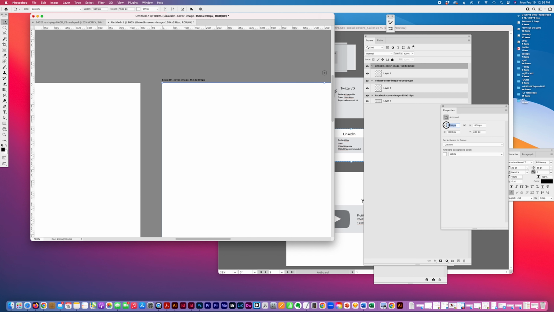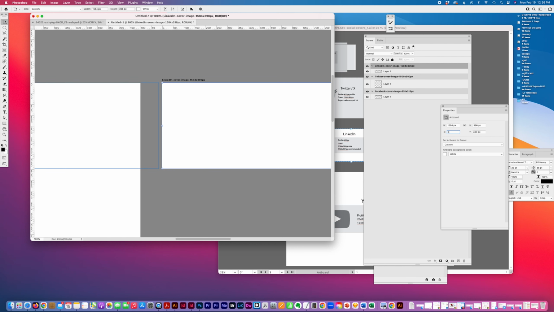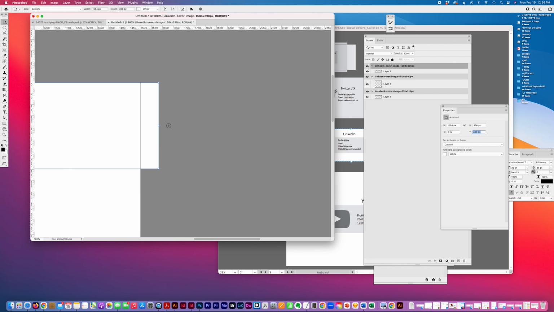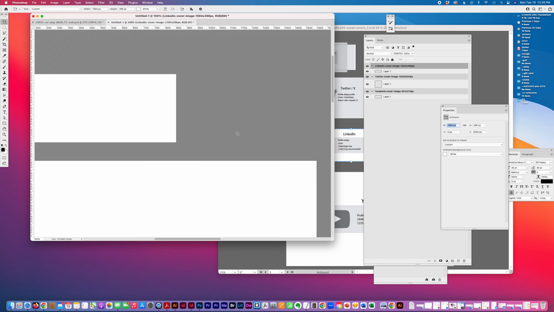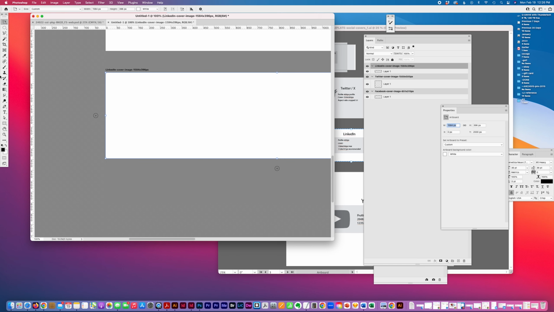So then 1584 is the maximum area. And then I'm going to set it to 0 on the x-axis, and then down about 2000 on the y-axis. Let's see what that does. Zoom out.